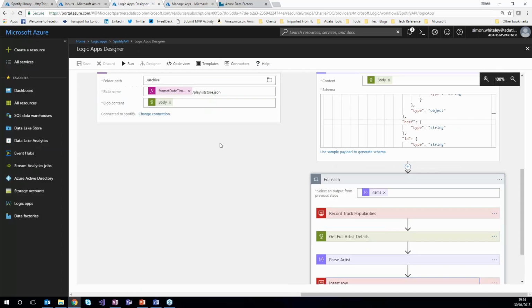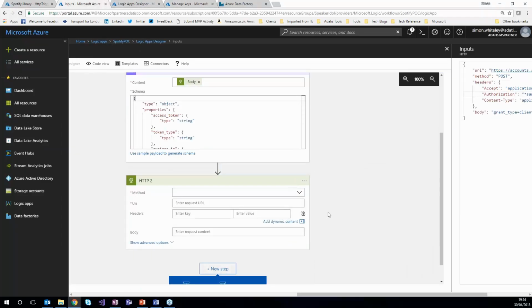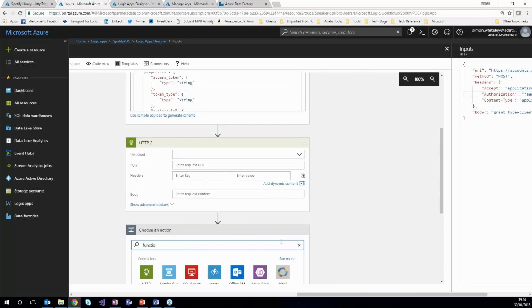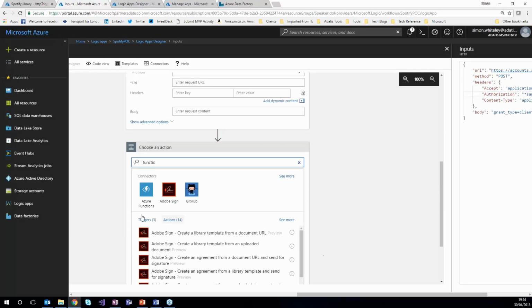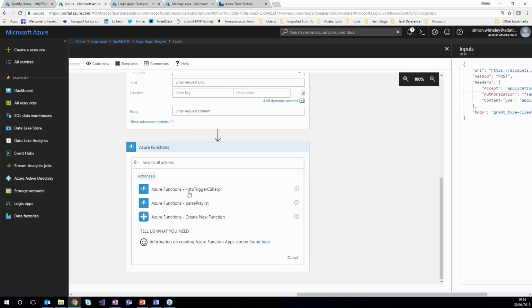And then if we're over in Logic Apps, if I just grab one of these ones, and I just add a new step. So Functions are built in as a connector. So I go to Azure Functions, and then it's automatically found out that I've got a function library. So it knows that I have functions already created, and again, it's given me a list of my functions.